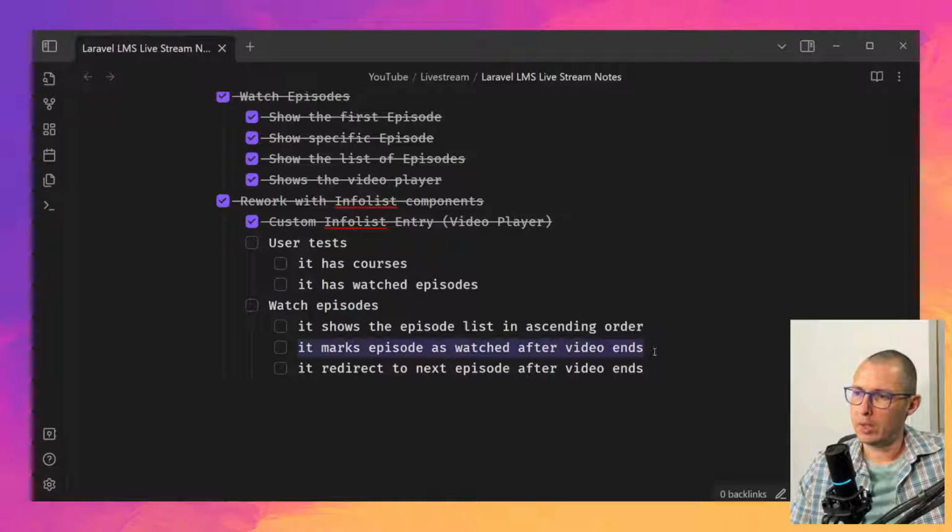So we're not going to get to this one just yet, because the whole authentication thing is going to be a little bit of a drag. We need to bring in authentication, and for that, the fastest way to do it, and I honestly don't know if it's going to work, is I'm planning on bringing in a starter kit, but I don't think I've ever actually imported or created a starter kit after the project has been created. I usually do that from the beginning. So I don't know how much of a pain that's going to be. I'm going to use Breeze, or I plan to use Breeze for the login screen, authentication, all of the authentication system.